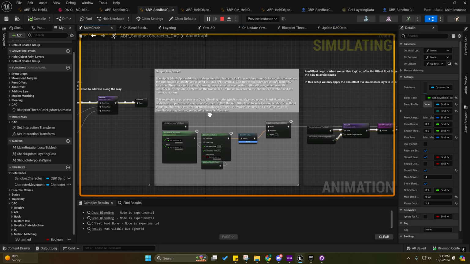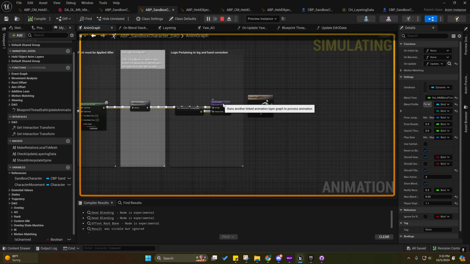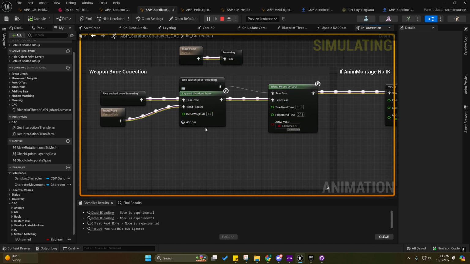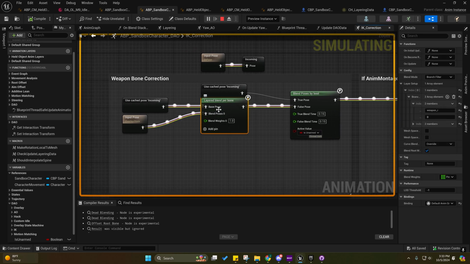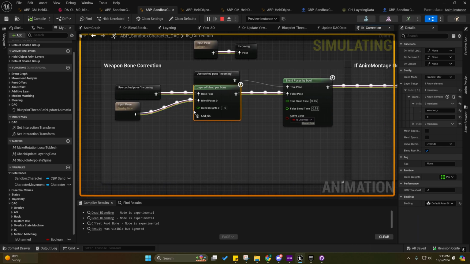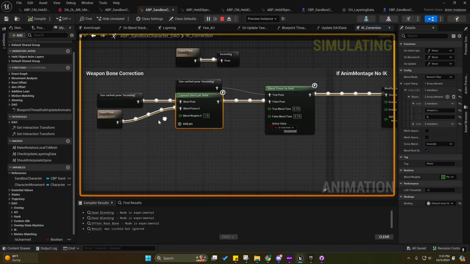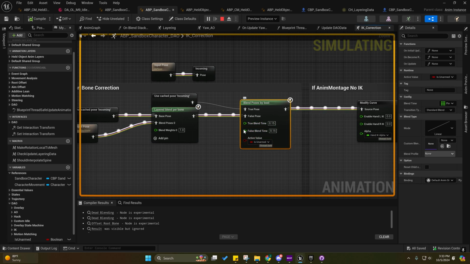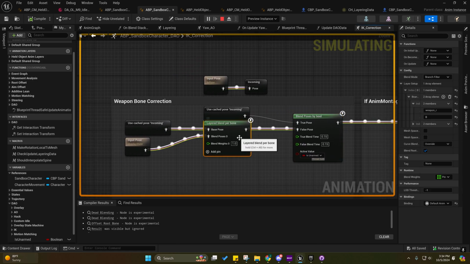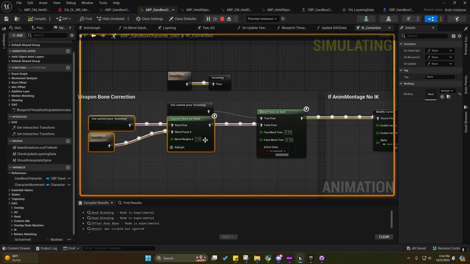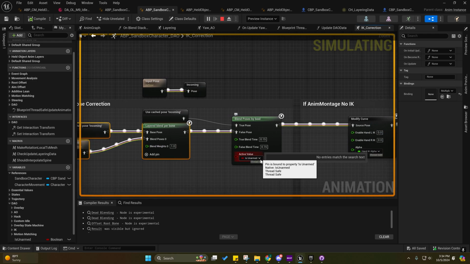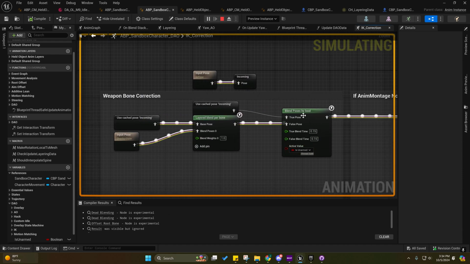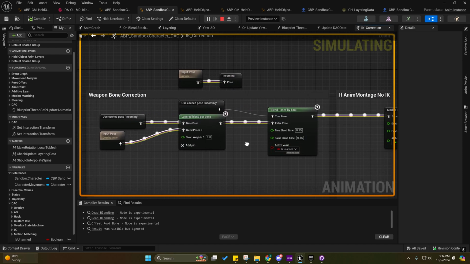Right. So like I said, everything in here is fast tracked now. Now, I couldn't fast track this because you can't bind anything to the weights right here, and hooking it up right here doesn't actually fast track it. That seems to be a limitation of the layered blend per bone. And so I got around that by just doing it like this, because we actually don't need to evaluate this at all if we're in an unarmed state. And so having this extra node here actually might make it a little bit more performant.